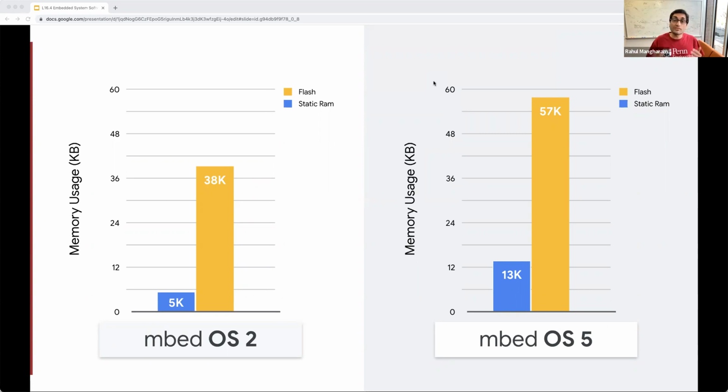Now, all that said, we'll be focusing on learning how to optimize the whole system through this course. How can I reduce this, for example? One of the key things to keep in mind is that OS 5, for instance, is growing, and you need to understand why it's growing. What are these new features that are coming in? Do we need to use all of them, or can we simplify things?